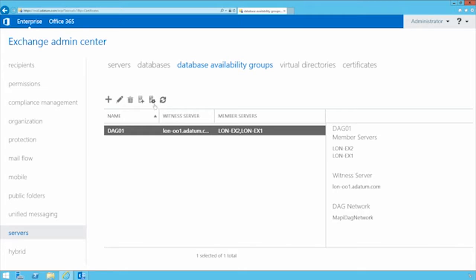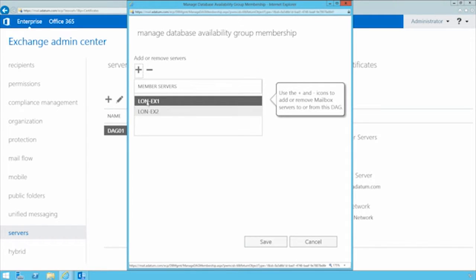This is where I add members. The moment I click on the plus sign, I can add more servers to this DAG, or I can remove servers from this DAG.